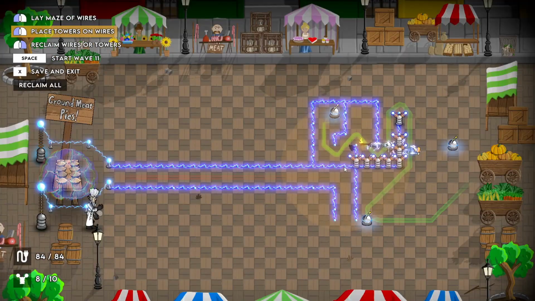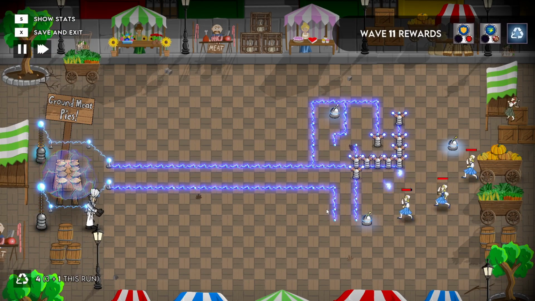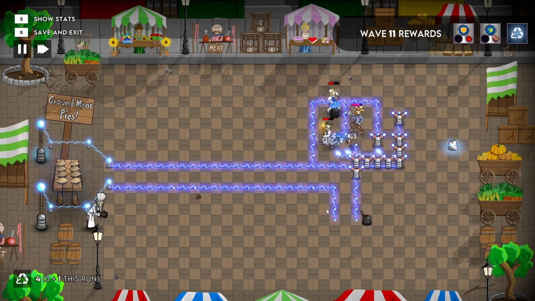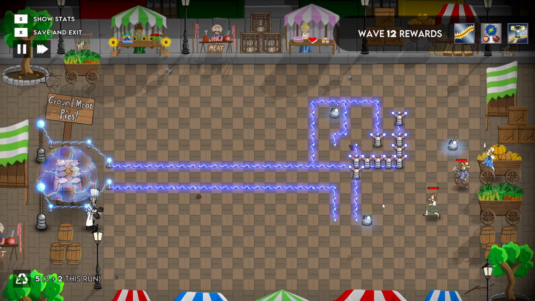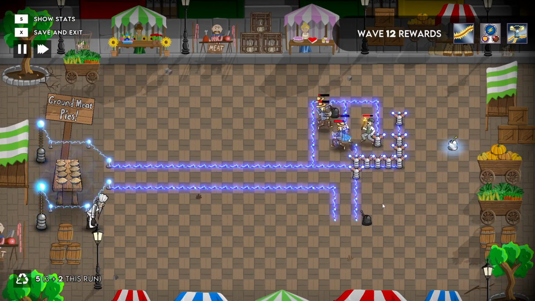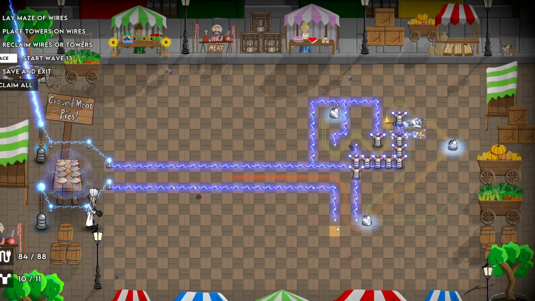Right, 2 more towers. We'll have a tower here and a tower there. Towers have much bigger range than they seem, so it's actually pretty useful, I think, to just like have them all around. Ooh, +1 extra salvage point. Sure. Why not? We already did wave 12. Last time we got to level 20, so we gotta get further than that. 4 more wires, 1 more tower.